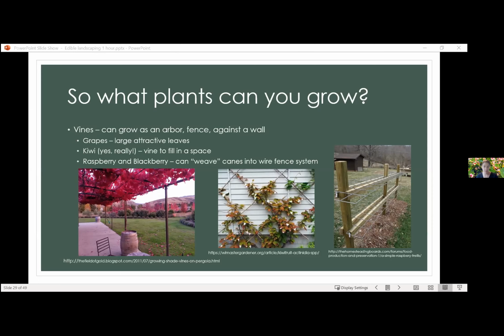Did I already talk about blueberries? No, and I will not, because blueberries are not tolerant of our alkaline soils. You can fake it with planting them directly into a container of peat moss, but it's not one that we can plant in our landscapes. So it's not one that I really talk about in this talk.